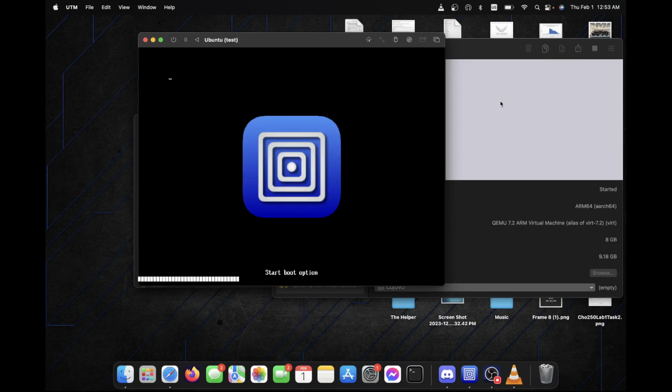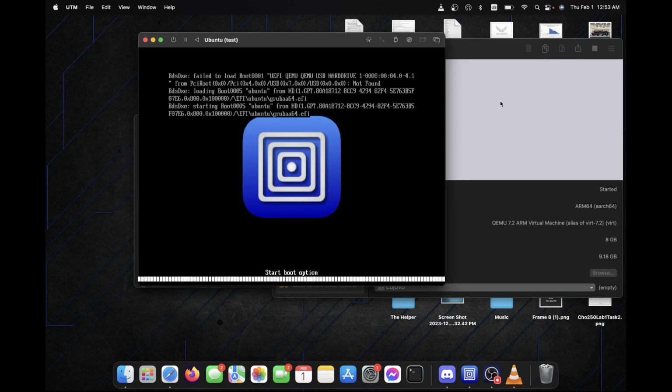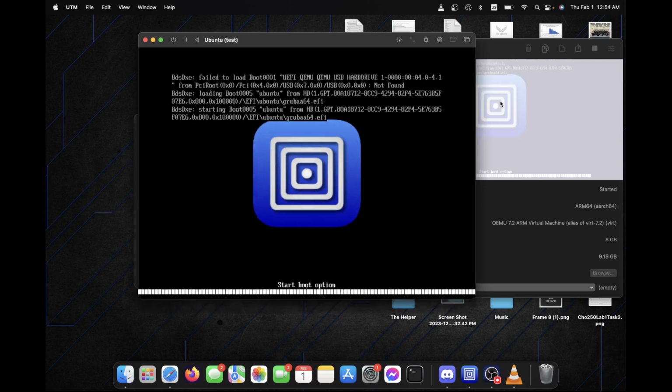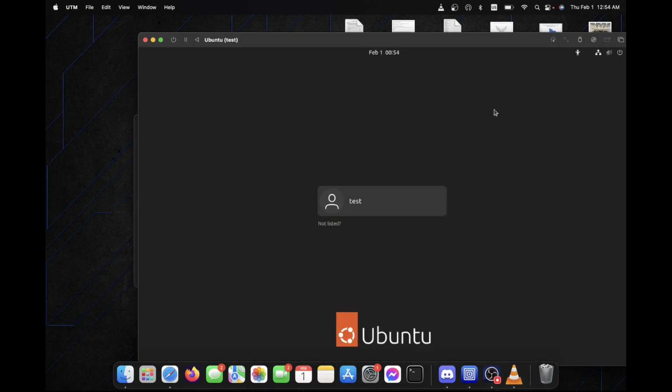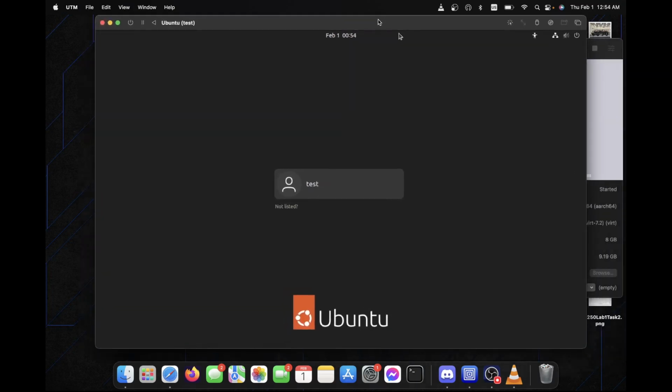Give it a little minute, and hopefully it's gonna greet you with a login screen. If not, something went wrong. If that's the case, either text me or talk to me after or before the Friday meeting. Cool, we got something here. We got the test user that we made. So we click test. Password, remember what the password was? It was test right here. Click enter.